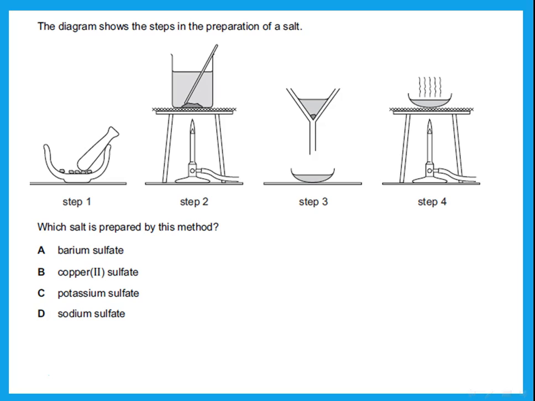Now, to make copper sulfate, yes, we said we make copper sulfate from copper oxide, which is a solid, added to sulfuric acid, and then we filter and we take the filtrate. So yes, this method would be used to make copper sulfate. But what about the others? Potassium sulfate, sodium sulfate? No, potassium sulfate and sodium sulfate are both soluble. Remember we said potassium salts are soluble, sodium salts are soluble. So to prepare something that's soluble, I will start with anything also that's soluble, so this will be done by titration.